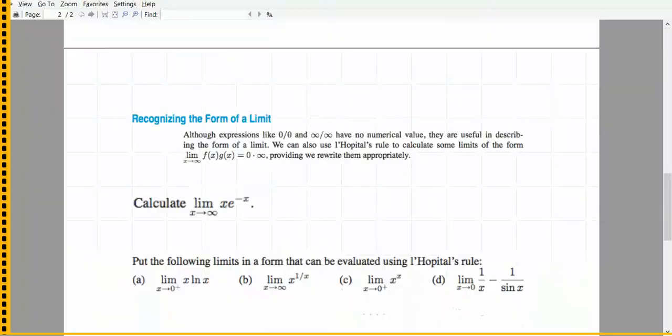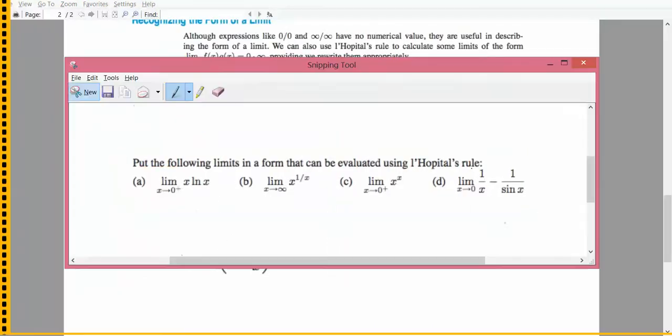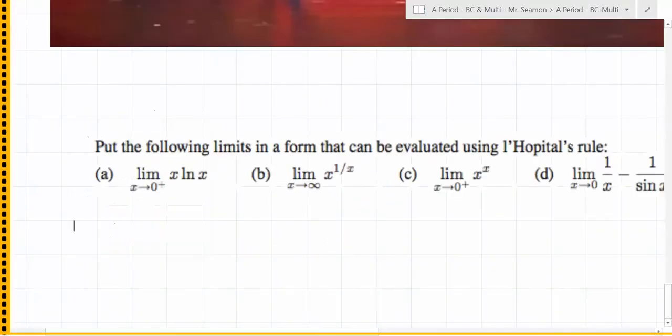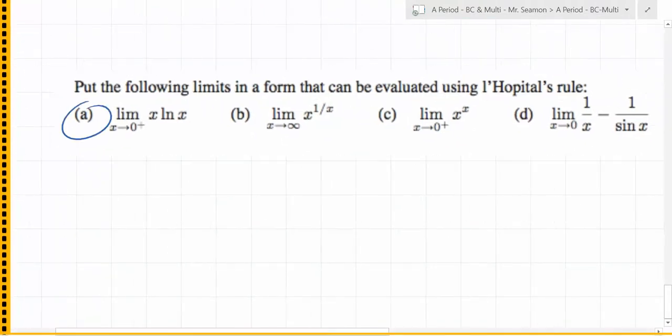Okay, so getting back to where we are right now, there are other questions though that aren't so apparent. So for example, let's look at these four right here. Here are four expressions that aren't necessarily in forms that you think you can use L'Hopital's rule on. So for example, let's look at A right here. A is the limit as x goes to 0 from the right, and it's from the right because you can't throw negative numbers into natural log, of x ln x. So we're going to do something that's one of those random steps that makes it look worse, but it puts it into a form that we can work with.